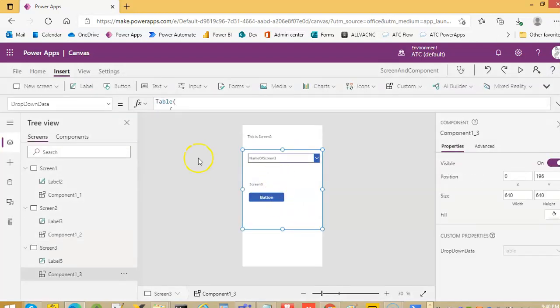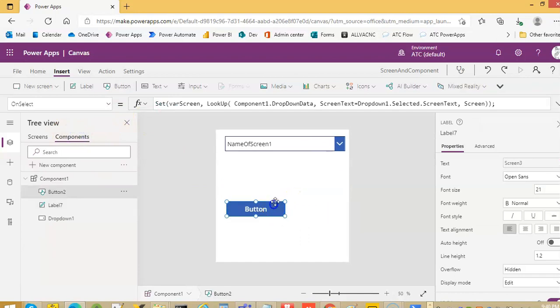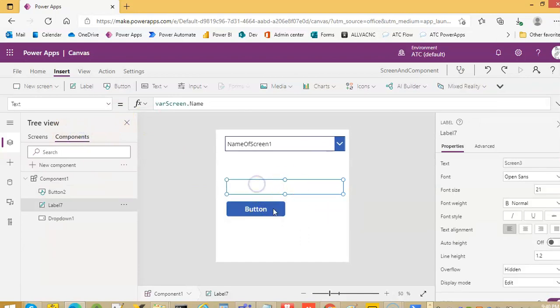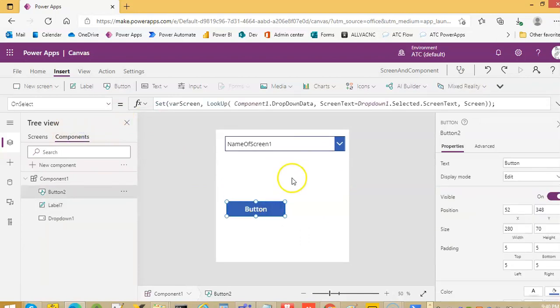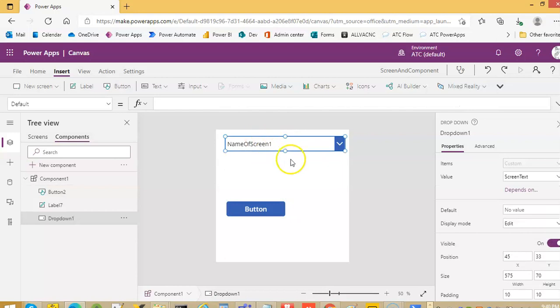So now this explains how we can get the value of the screen name and then put the default of this based on the screen it is on. So for that we will go to default.